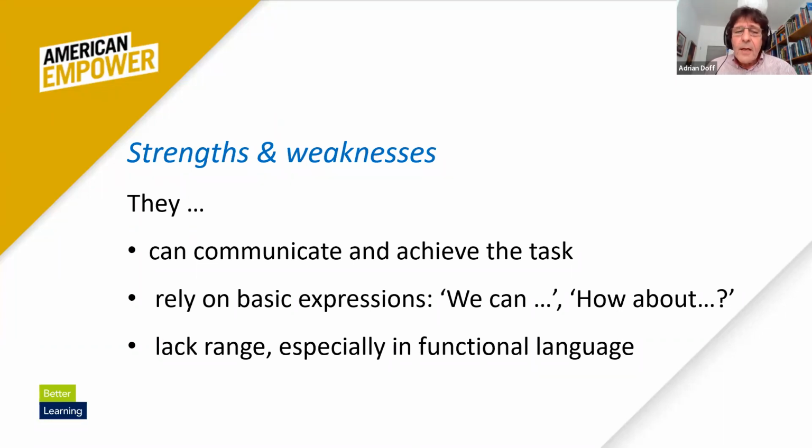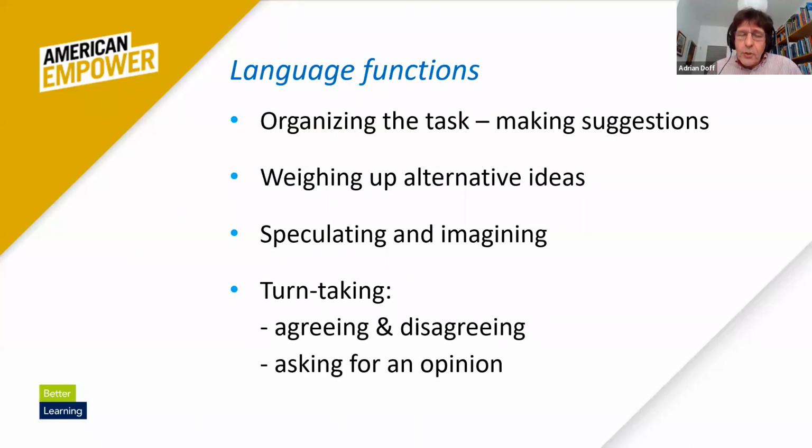at this level. I'd like to drill down into this and look a bit more in detail at some of the things that they say. And well, here are the language functions that they use. Now, this is what they're doing in their conversation. They're organizing the task, they're making suggestions about what they should do. They're weighing up alternative ideas, playing around with different possibilities. They're speculating, they're imagining things, what possible solutions might look like. And very importantly, they're taking turns, and especially they're agreeing, they're disagreeing, and they're asking each other for opinion.